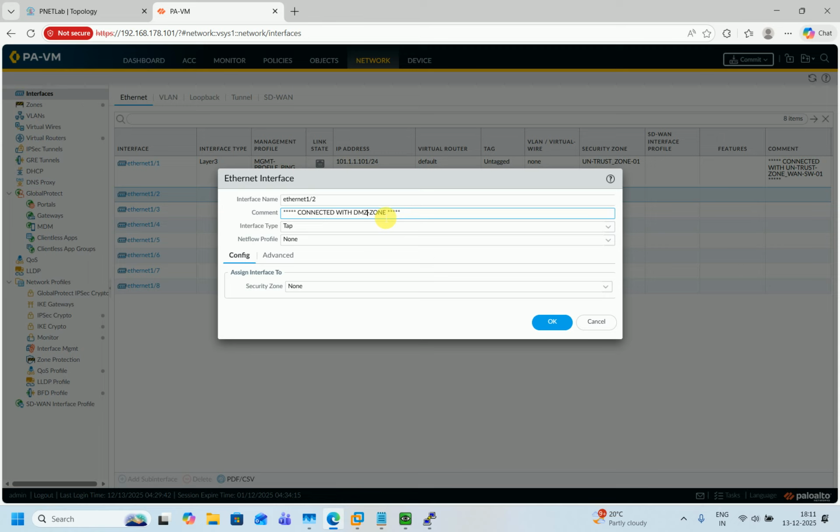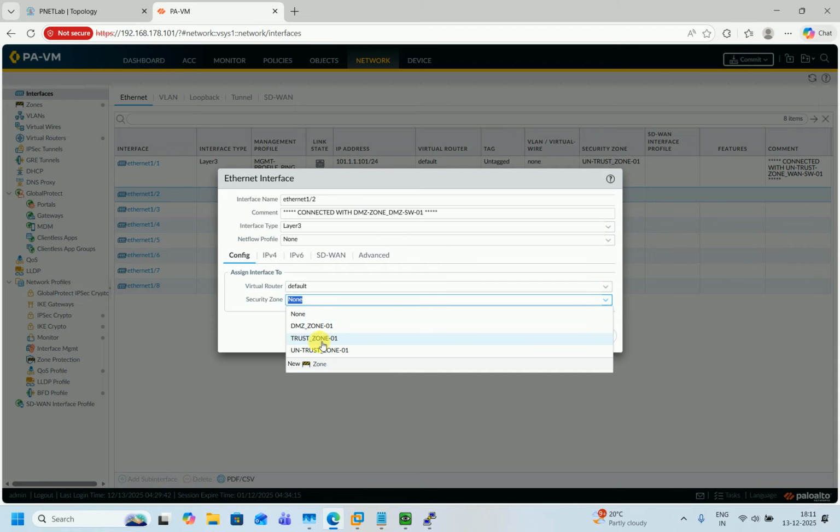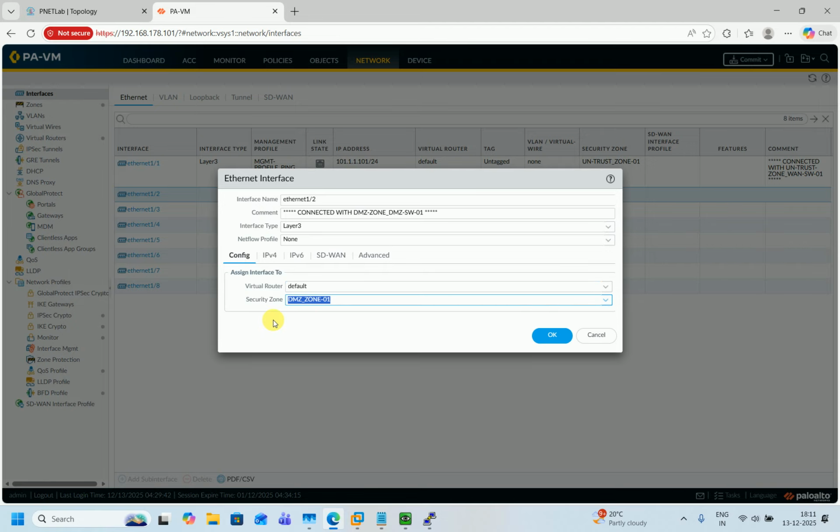Okay, fine. You can define it as DMZ zero if you want, no issue. Then come to the interface type, that is a layer 3 interface. It will be a member of the virtual router default. Then the DMZ zone, so I select security zone DMZ.